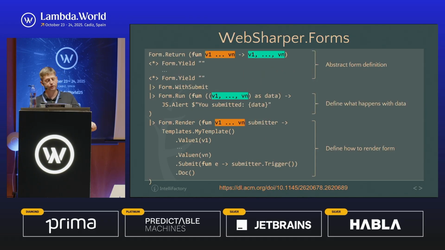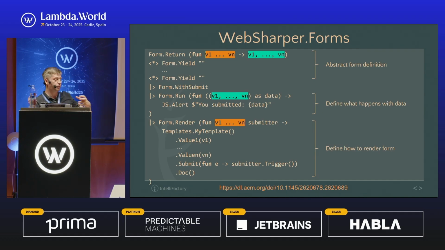Okay, and the last bit, this is actually the researchy bit. We actually called this, at the time of publication, piglets. That was, I think, an acronym for pluggable UI-lets or something like that. Those are reactive forms in our new terminology. So WebSharper Forms is a library that provides you with reactive forms. They come with at least two layers. One is you define an abstract form using those form.yields and the star combinator.